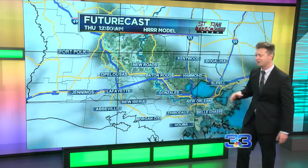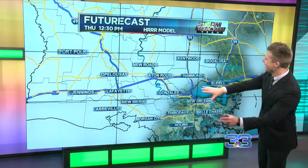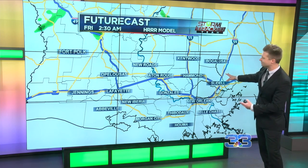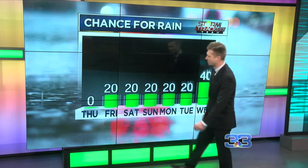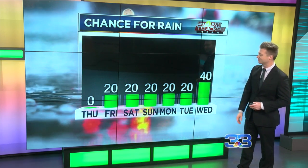Going into tomorrow, a little bit of sunshine. I think it's going to be a good mixture of sun and clouds as we make our way into Thursday. Same scenario — a couple of clouds out there, some periods of limited sunshine. We'll keep our rain chances pretty low at about 20 percent or less. So Thursday will be dry. Friday, Saturday — good news is the rain chances will be low for the St. Patty's Day parade.